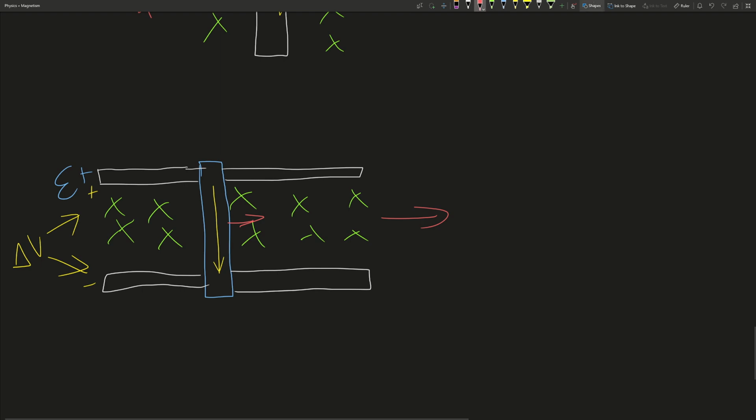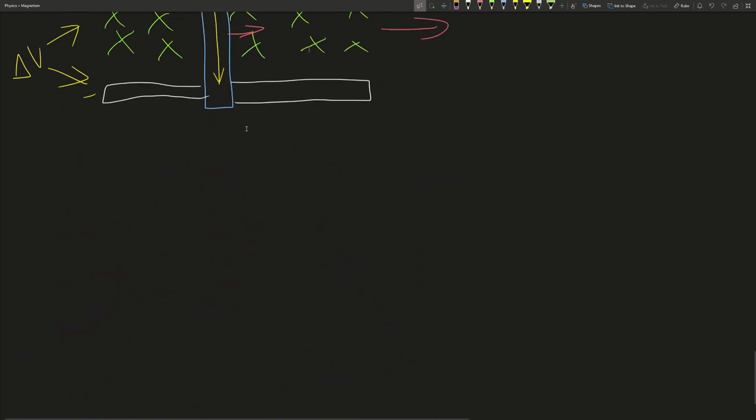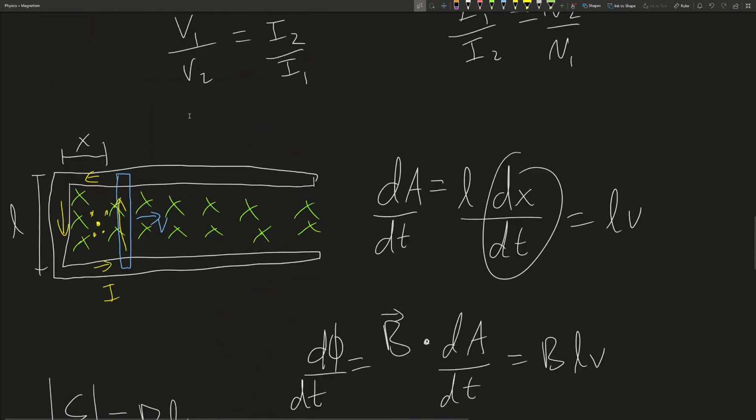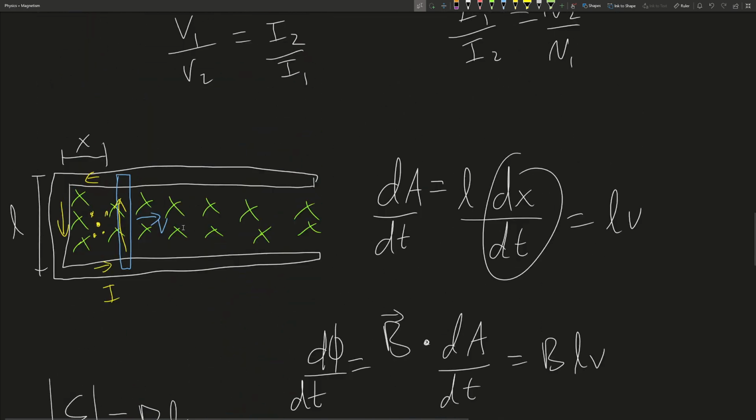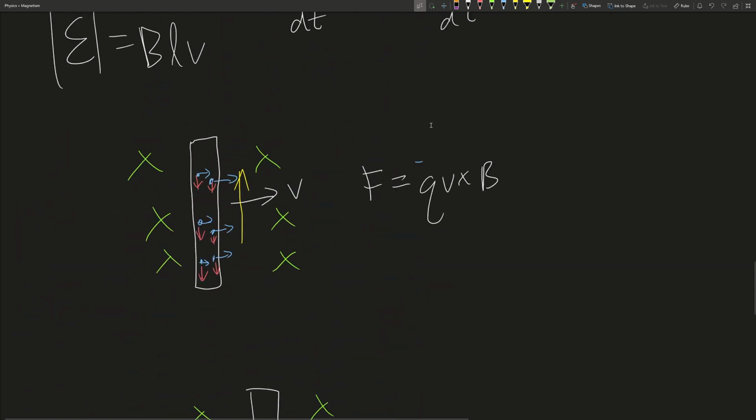But that is another scenario where you might be asked to apply the Lorentz force, similar to here. So in this case, you're causing the bar to move at a constant velocity, and that induces a current. But if there's already a current through the bar, then the bar will start accelerating because of the force from this Lorentz force.